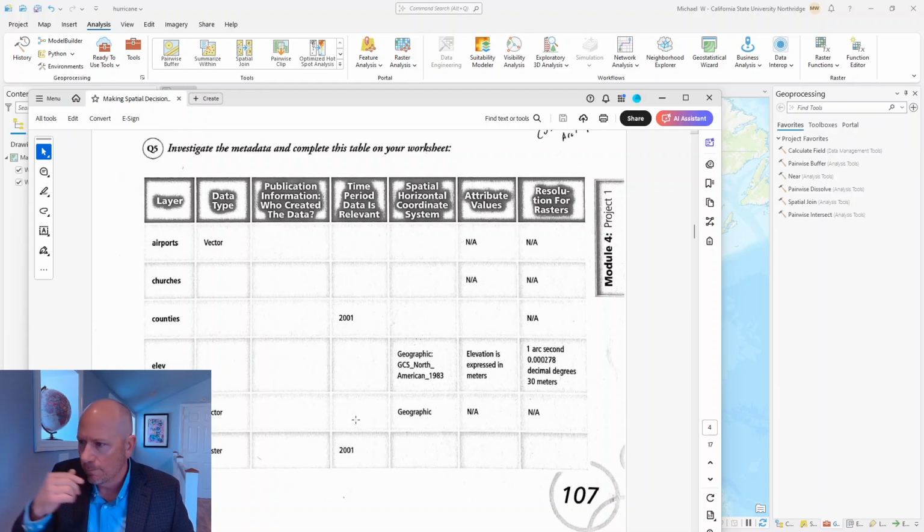2001. I don't know if they're all like this, but that's good to think about, right? So the hurricane hit in 05. We would want to have data pretty close to that point in time to make it relevant. If we were doing historical work, it would be a case where I'd want to have some older stuff. I wouldn't want to have all the airports and churches and things like that. Hospitals from today, say like, a 2019 data set or 2024, or whatever it might be.